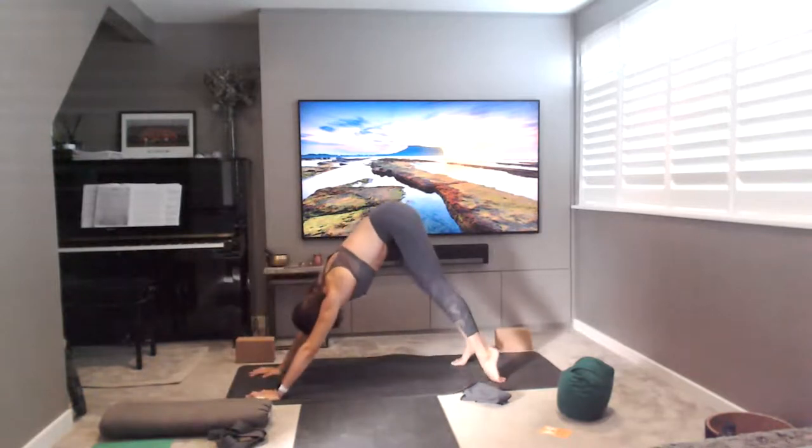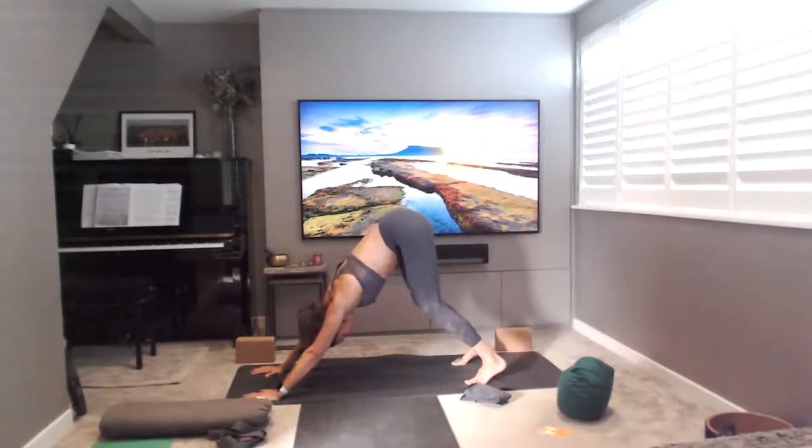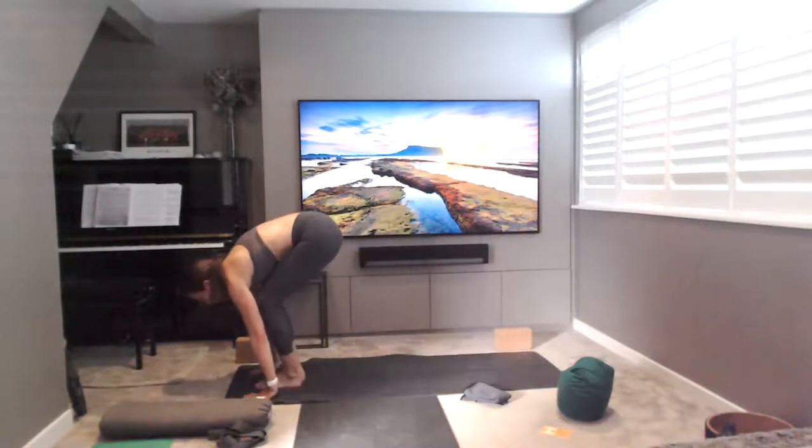Exhale, drive those hips back. Squeeze navel to spine, downward facing dog. Take another deep breath in and out. On your next breath in, bend the knees so the thighs come towards the belly, come on the balls of the feet, look to the top of the mat. Keep the hips high, hop, step or jump on an exhale to the top of the mat.